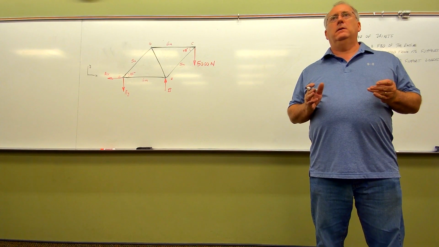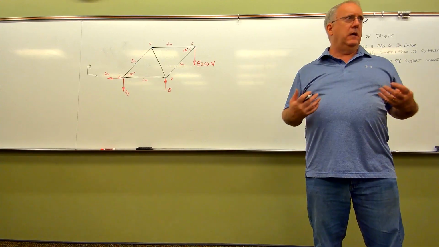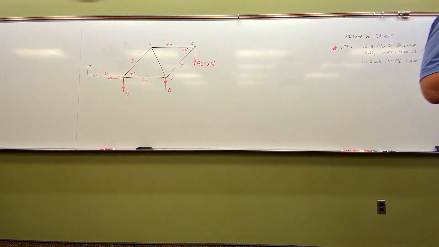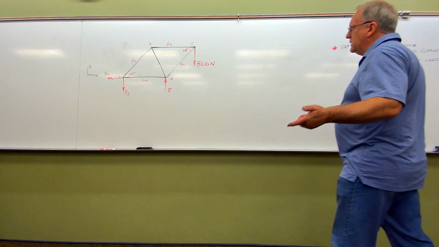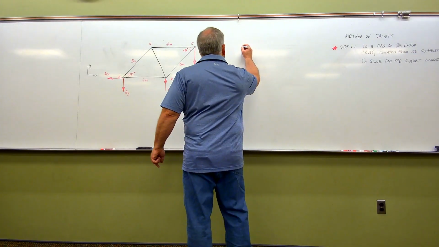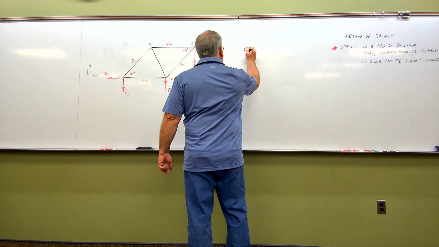Now we're at a point, and if you're not there, you need to get there, where we say, I've already drawn a free body diagram. I now apply the equations of equilibrium. That's it. I mean, that's always the play here, folks. Once you've got a free body diagram, we always go to, now, the equations of equilibrium. So I'm going to sum forces up in the x direction.